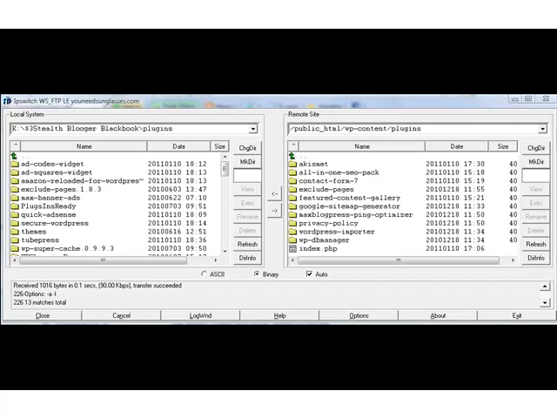Our next job is to upload some additional plugins. Now keep in mind that with our original ClickBank designed themes, they came complete when we uploaded them with all the plugins and all the articles and everything in it. What we're doing here now is we're just taking that bare bones theme and uploading it to an existing blog.